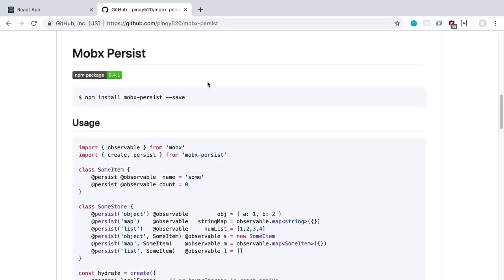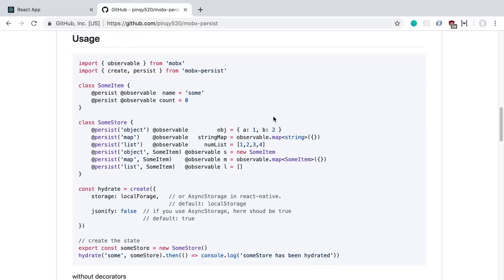And so the way we're going to be persisting this is in the website local storage and on the app async storage. Now there's a nice library that is going to help us out called Mobx Persist that we're going to be using. And the cool thing about this library is we can actually just pass in async storage to it. And it works out of the box with React Native. And the cool thing about React Native Web is it actually handles async storage. They re-implemented it. And so underneath the hood, they're going to use local storage and persist it like that on the web. So we don't actually have to do anything to get this to work with both the website and the app. We just use async storage here.